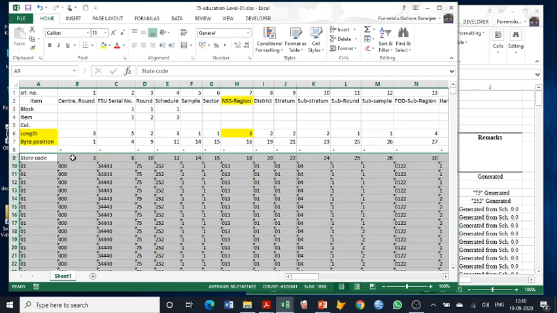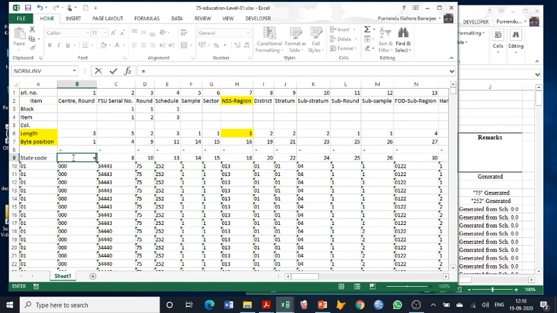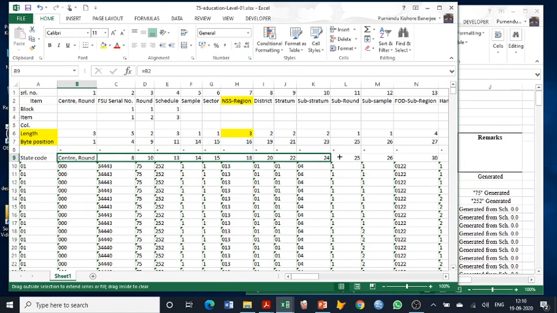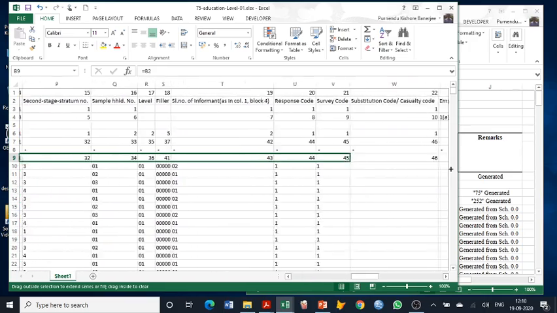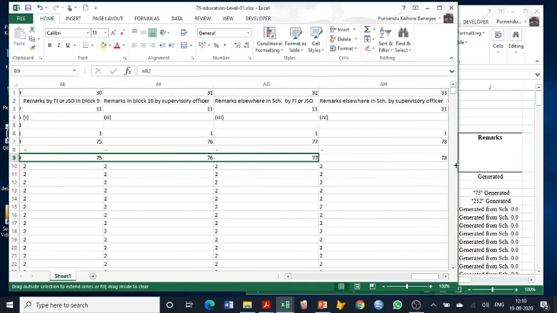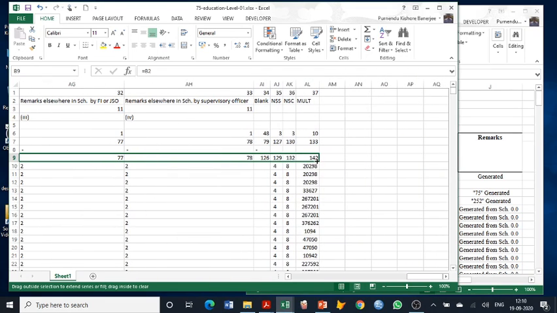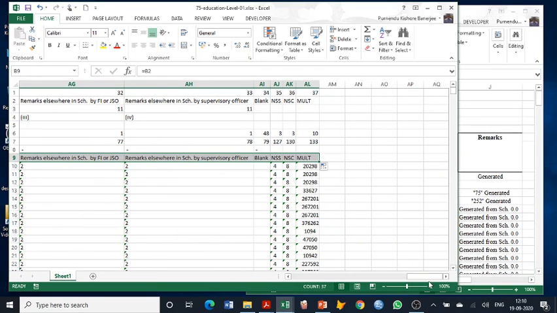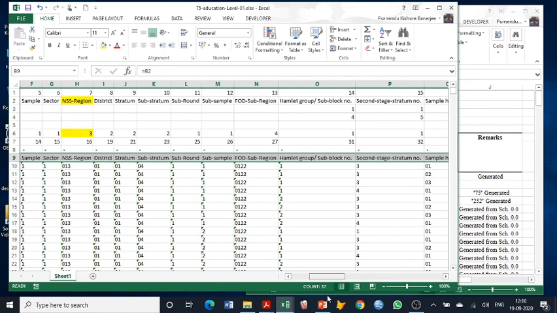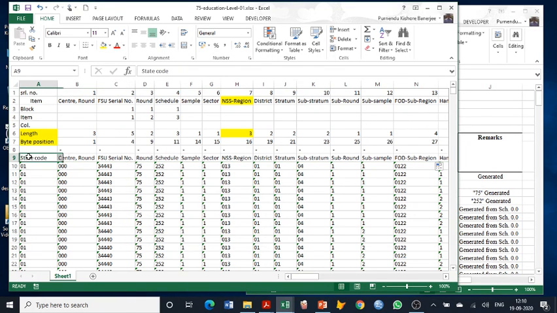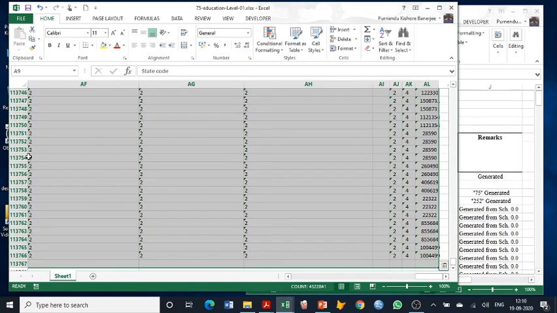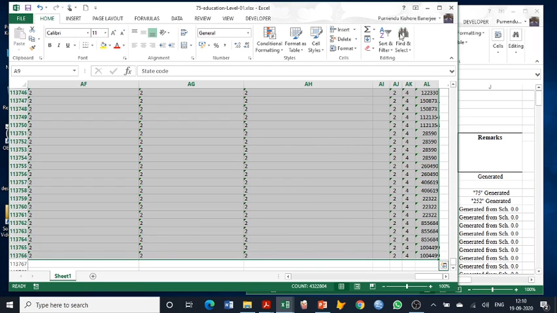First let us give these the names which are actually representing this particular column. So I just press equal to and dragged it up to the end so that I get all the names here again. So now I know what the things are. Right from state code, the remaining part of the data file is available. So now I go up to the end, last record, and then I sort it.